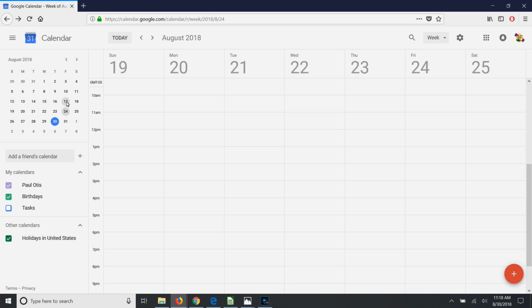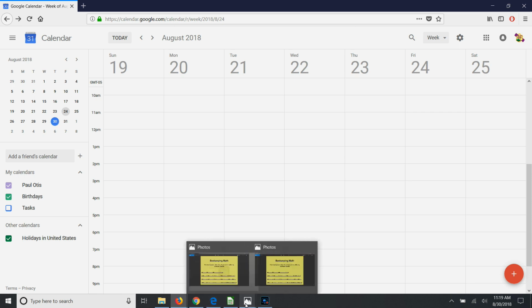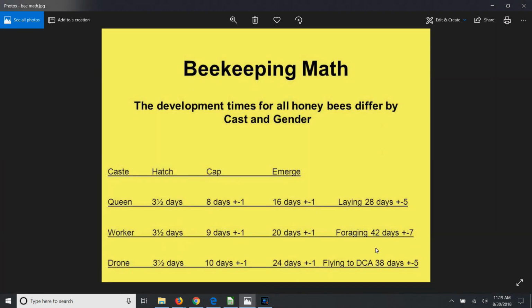So today is the 30th. It's well past the 16 days. So we're going to go in the hive today and we are going to look for that open queen cell. And it might yet still be too early for any signs of laying, but we're going to check for that too.